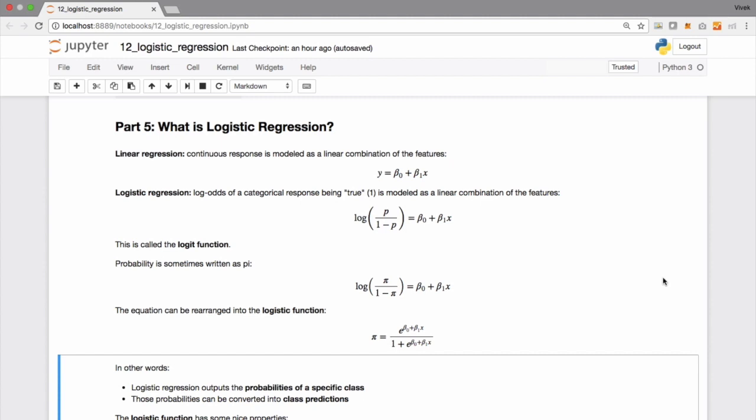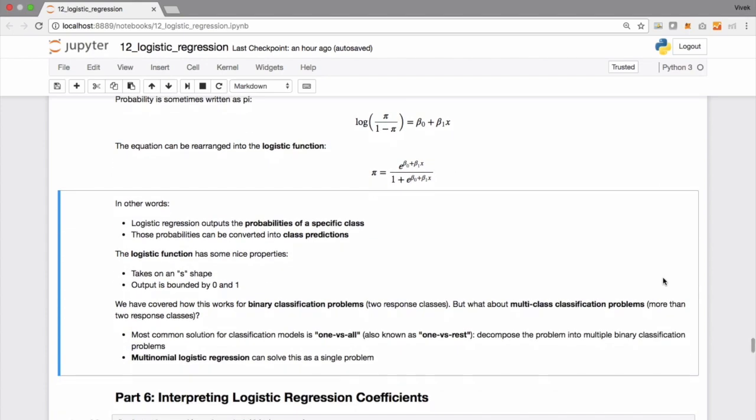So what do I have to do to come up with pi by 1 minus pi on the left hand side? I will have to take the exponential of the left hand side and the right hand side. Hence, in the next step, we see a term like e to the power beta 0 plus beta 1 x. And then if we just do a series of simplifications, we'll end up with the probability or the pi to be equal to e to the power beta 0 plus beta 1 x divided by 1 plus e to the power beta 0 plus beta 1 x.